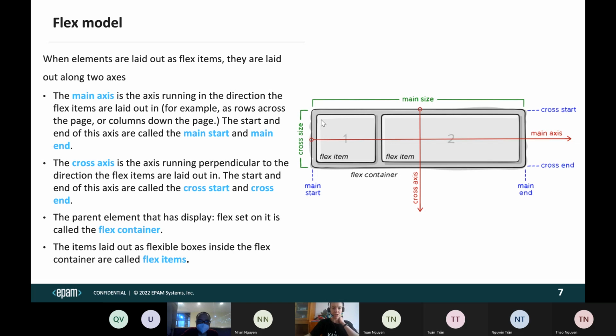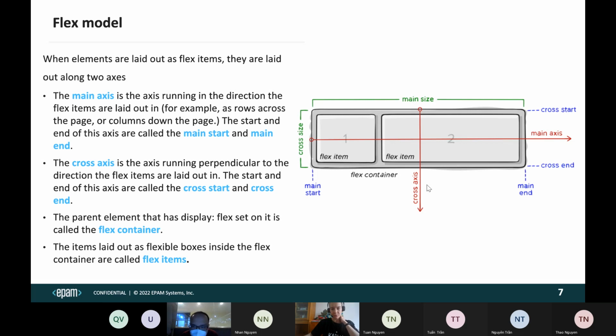If we want to place all elements in a row, the x-axis becomes the main axis, and the secondary axis becomes the cross axis. These are the main terms in the Flexbox model. If we have a column container, then this axis becomes the main one, and this one becomes the secondary.